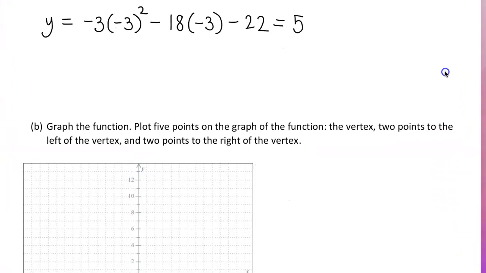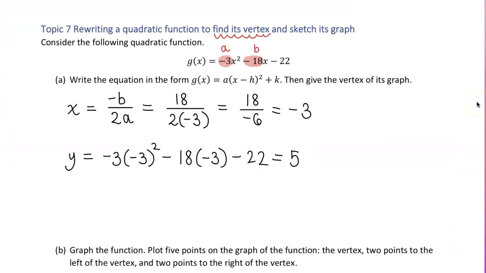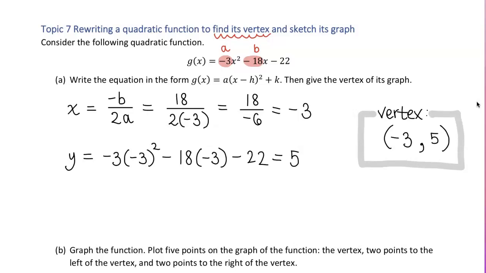Now, we're going to make a little label. We'll write down the answer that the vertex of this quadratic is at negative 3, 5. So box that answer because that's what I'm looking for as an answer to this question. So we have the vertex. Now, let's write this equation in a different form. Okay? So I'm going to copy the form they want. The form they want is g of x equals a times x minus h squared plus k. I'll copy that. So we're doing the second task now, okay?